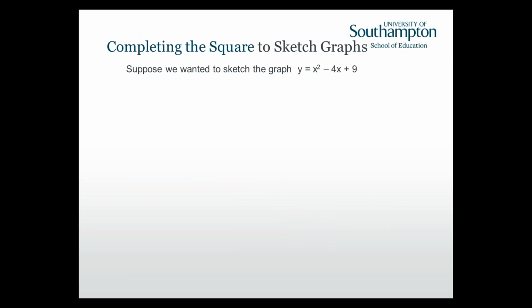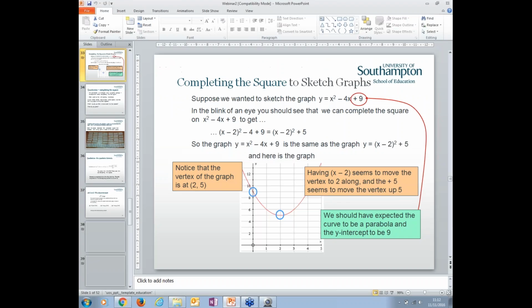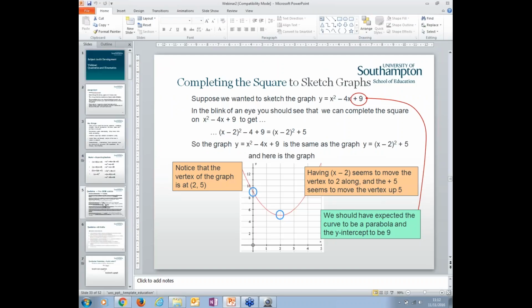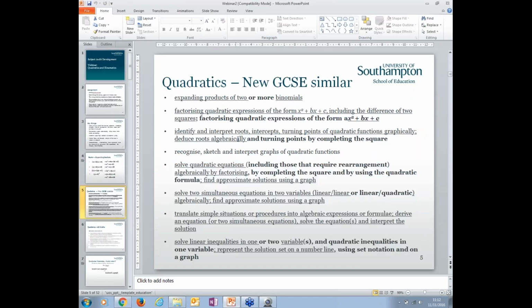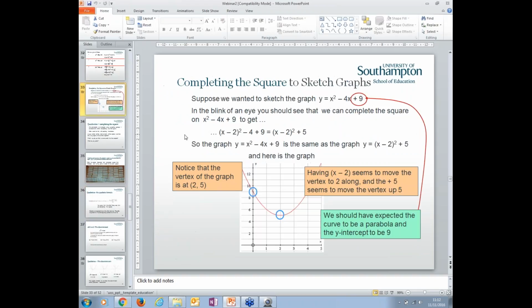But using them to sketch the graphs, I'm not going to go all the way back. Actually, let's just go back to the beginning. Identify and interpret roots, intercepts, turning points, deduce roots algebraically and turning points by completing the square. Solve quadratics by completing the square. It does want you to sketch them when you've done that.